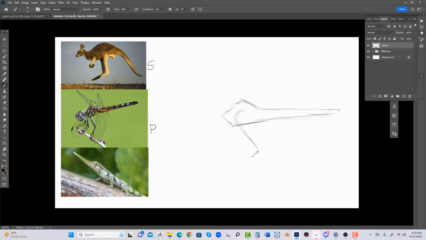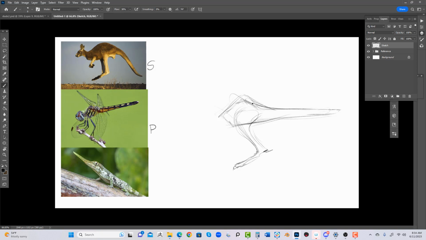Now, the cool thing is, even though I'm looking at reference from animals that exist on Earth, ultimately, you want to come up with something that nobody has seen before, right? Way easier said than done. So if I were to draw this in detail, I would just draw it exactly how I see. And when the viewer looks at my animal, they're going to be like, oh, those are kangaroo legs, dragonfly body, and some parts of a lizard. We can always tweak the shapes to make them as alien looking as possible, which is ultimately what I want you to do.